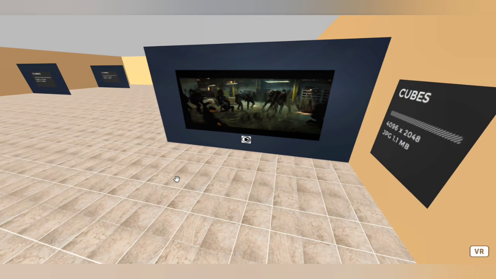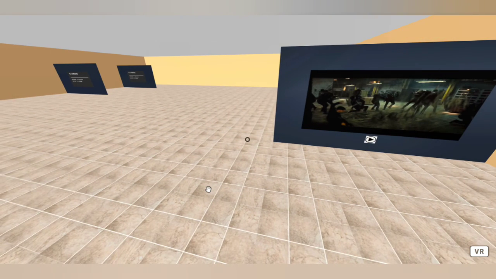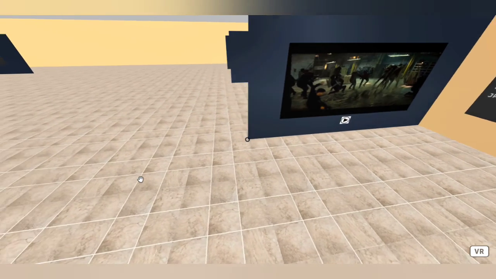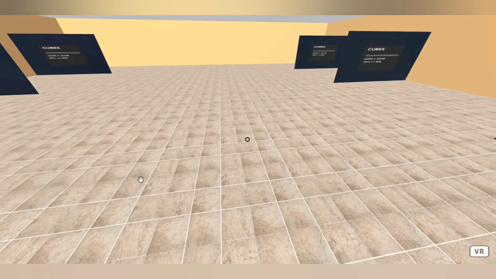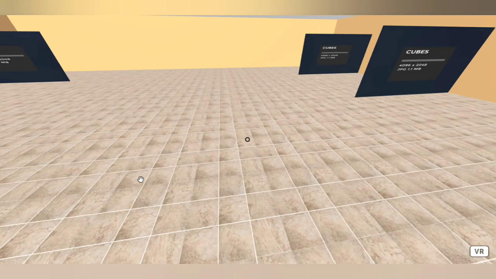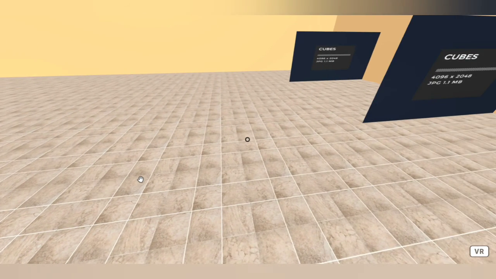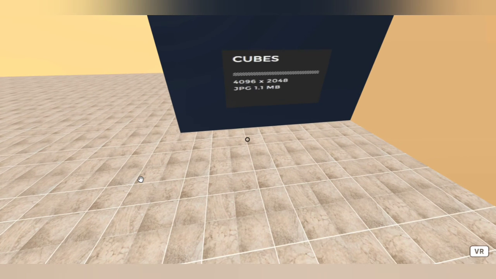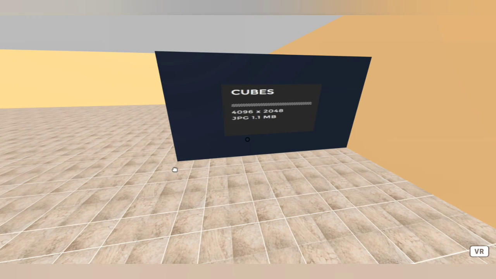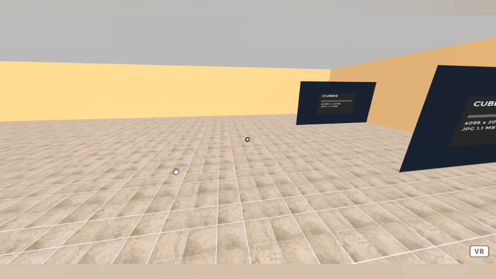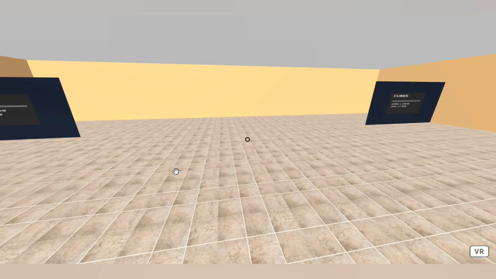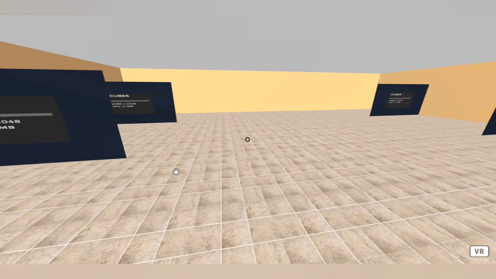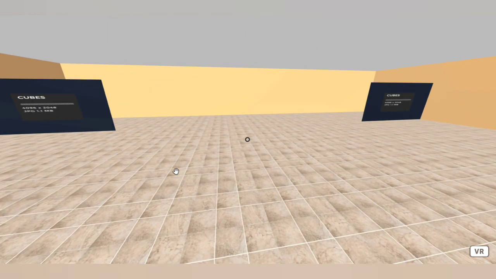Now let's move across the room. As you can see, there are some more posters attached to the room. The room is made spacious, suitable for multiple users, even if we have a single user till now. And here we have another poster, on this wall, and similarly 2 other posters in the back of the room.